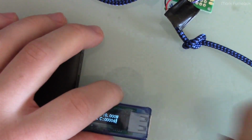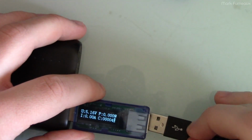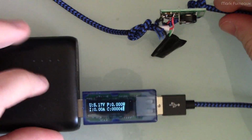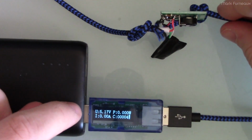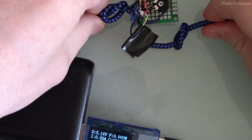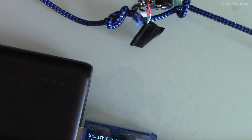So we're going to replace this cable with the modified cable. Even though the cable has active circuitry in it, it doesn't draw enough current to keep these power banks active. So you can see this power bank is already shut off, and this is running off the output capacitance. This will turn off if I don't turn it back on, so you don't have to worry about leaving these cables plugged in or anything. They're not going to cause any problems with current draw or whatever. And I have to find the output because this cable is super long.